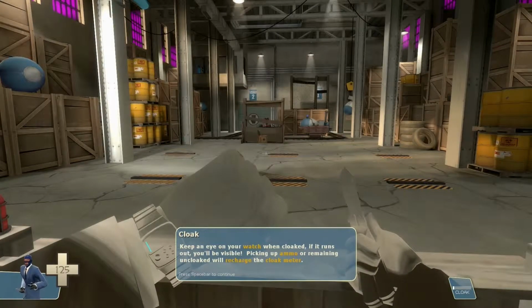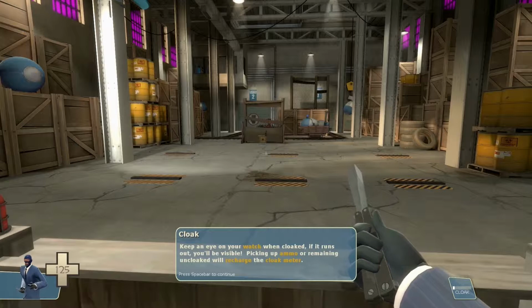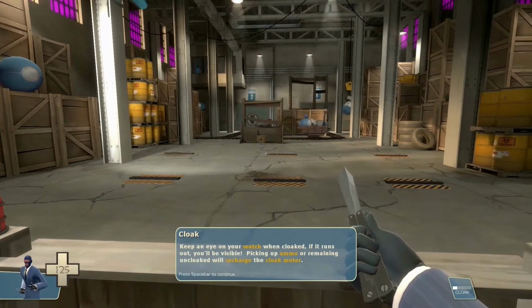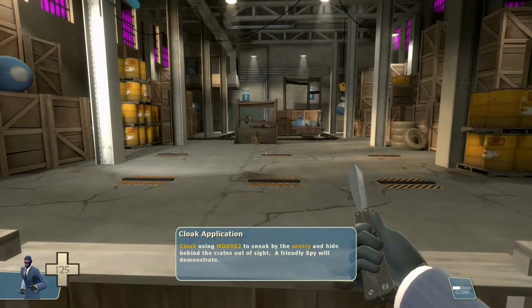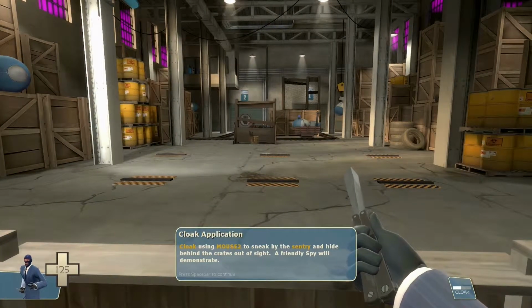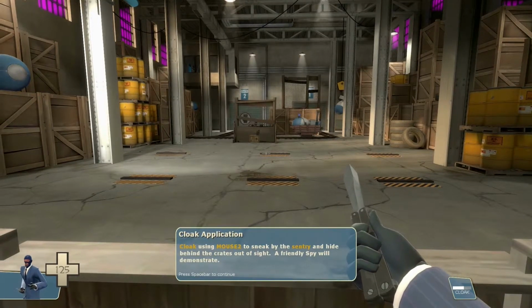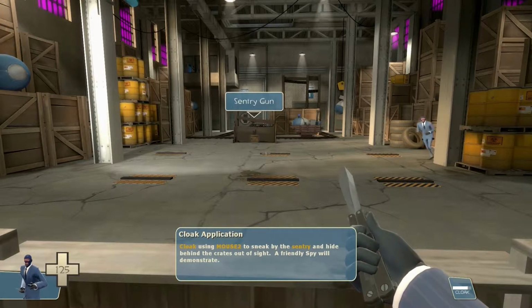Keep an eye out on your watch. When cloaked, it runs out. You'll be visible, picking up ammo or remaining uncloaked will recharge the cloak meter. Cloak using mouse 2 to sneak by the sentry. Right, to hide behind the crates out of sight. But the spy will demonstrate.